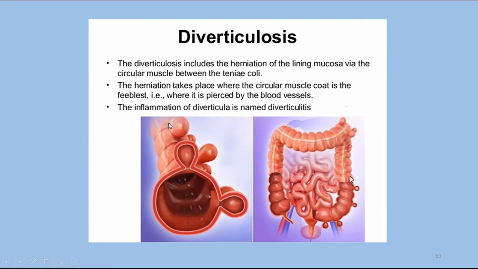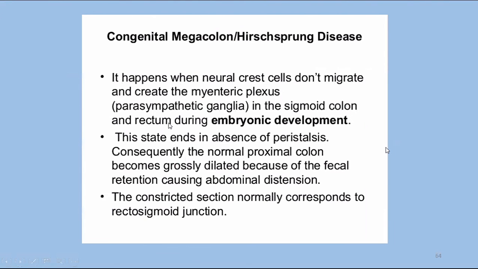When this diverticulum becomes inflamed, it is known as diverticulitis. A problem occurs when this diverticulitis ruptures, expelling out intestinal contents. So magkakaroon ka ng abscess formation in that area. Okay. Diverticulitis, diverticulosis. Next, we have the congenital megacolon or the Hirschsprung disease, which is an abnormality of the large distal colon of the newborn.